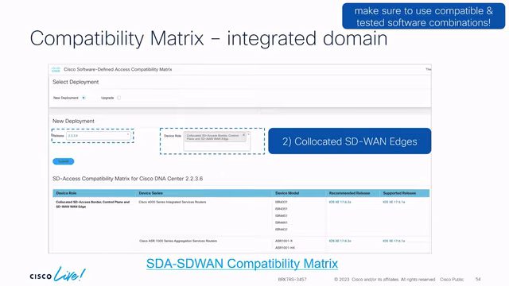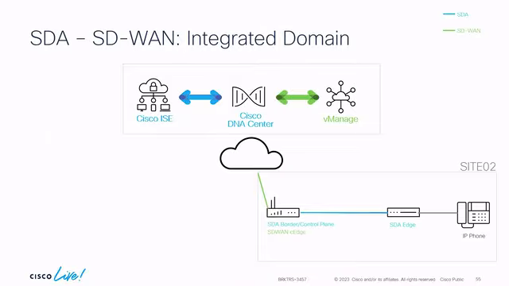From the compatibility perspective, there is a matrix and a link where you can check which version of DNA Center needs to match which version of vManage, what versions need to be on IOS XE, and so on and so forth. We strongly recommend using this because this is what we test and what we can assure from a quality perspective. So what we are going to do is build a site where one single device is going to act as both SDA and SD1 border.